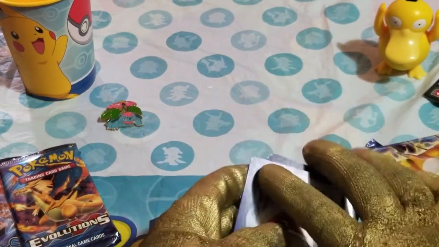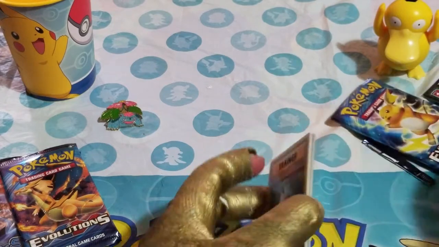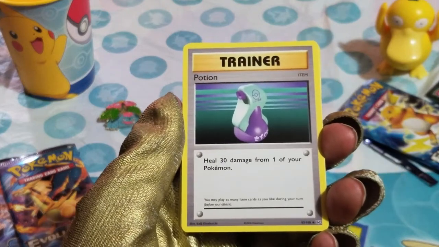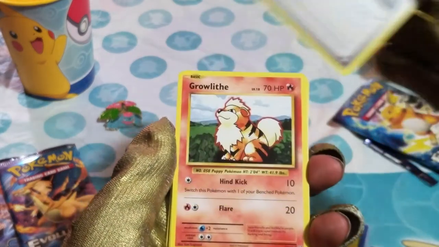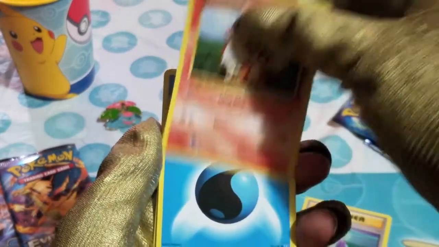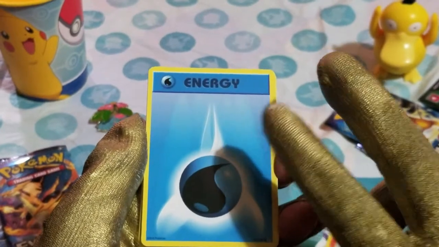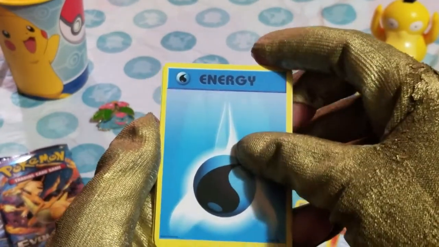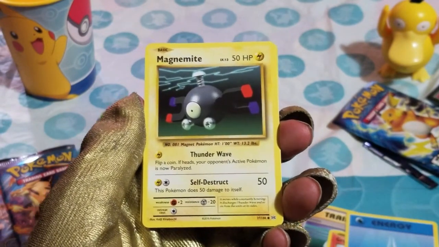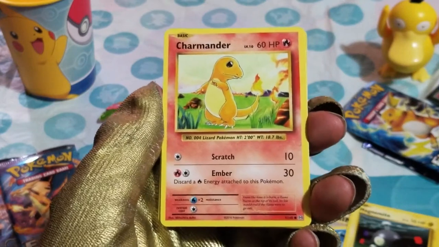All right, that's four we took away. Now, did we do it right? Yes, we did. It's a potion. No star. Potion, put that away. We got a Growlithe here. Put that away. We got a water card. That's a second water card, actually. We got another hot garbage Magnemite. It's so garbage. We got a Charmander here.